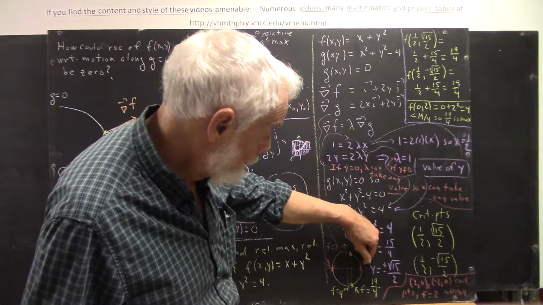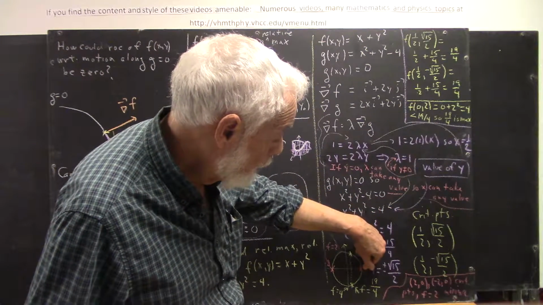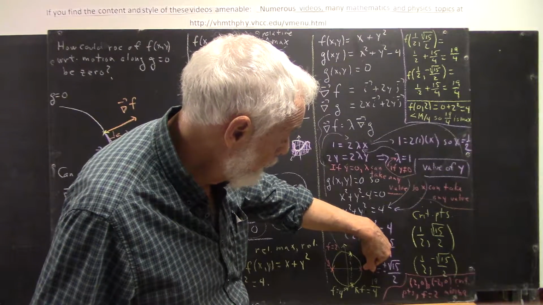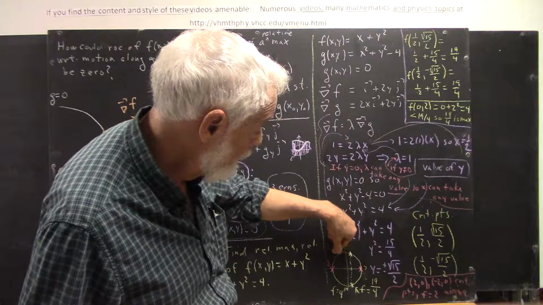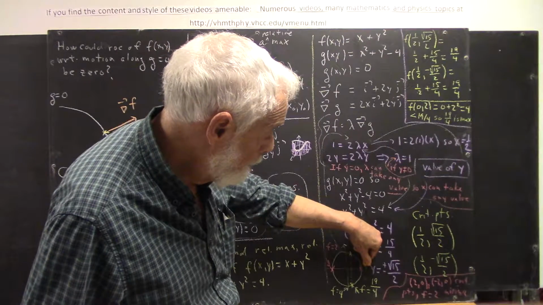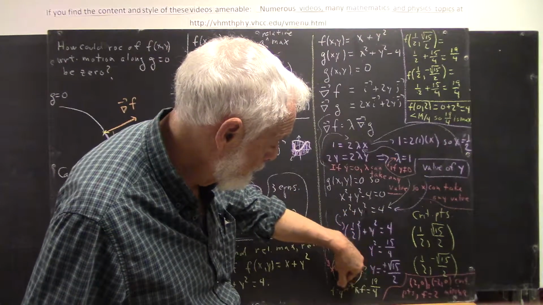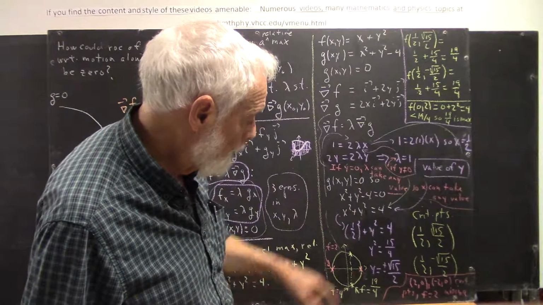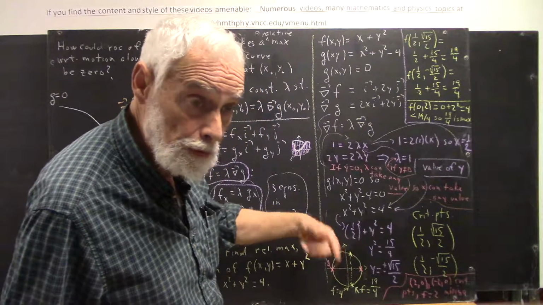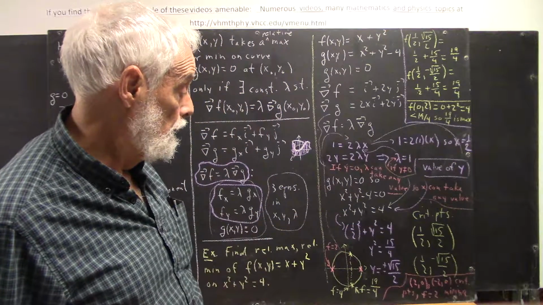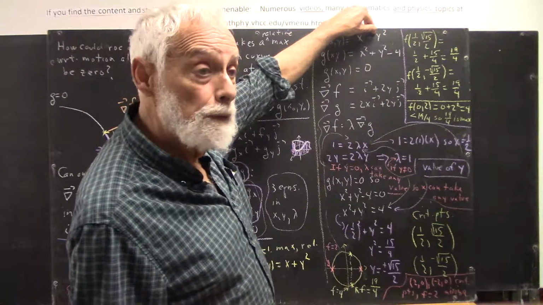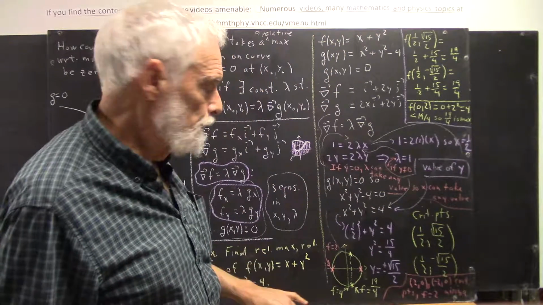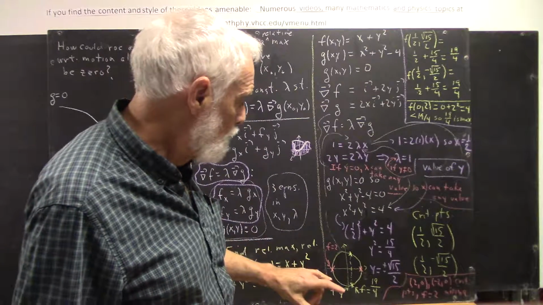Now the way to look at this is we move away from, let's say, this point, this minimum. In either direction we get a maximum here, and then we move back around to a minimum. If we move around this way, we reach a maximum and then move around to a minimum. Moving in this direction gives us exactly the same values as moving in this direction. Do you see why? Well, it's because of the symmetry. It's because of the y squared here. It's because this thing is symmetric with respect to y.